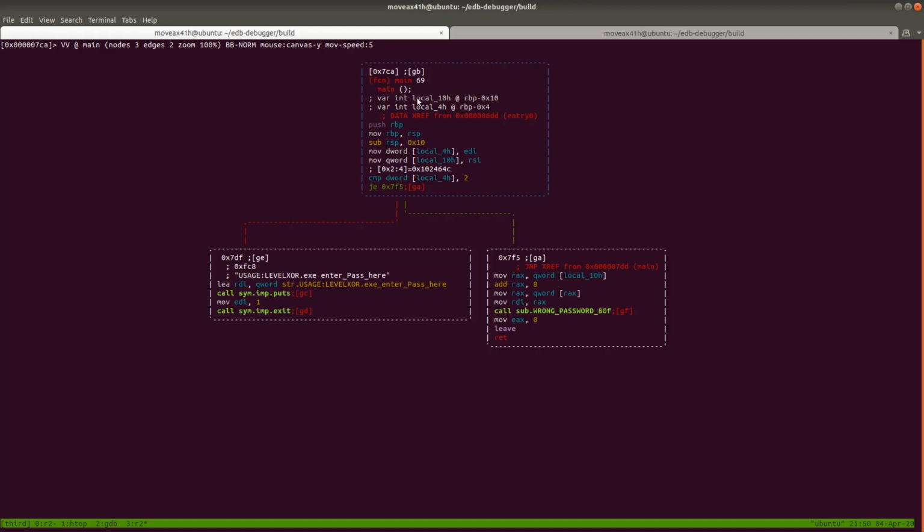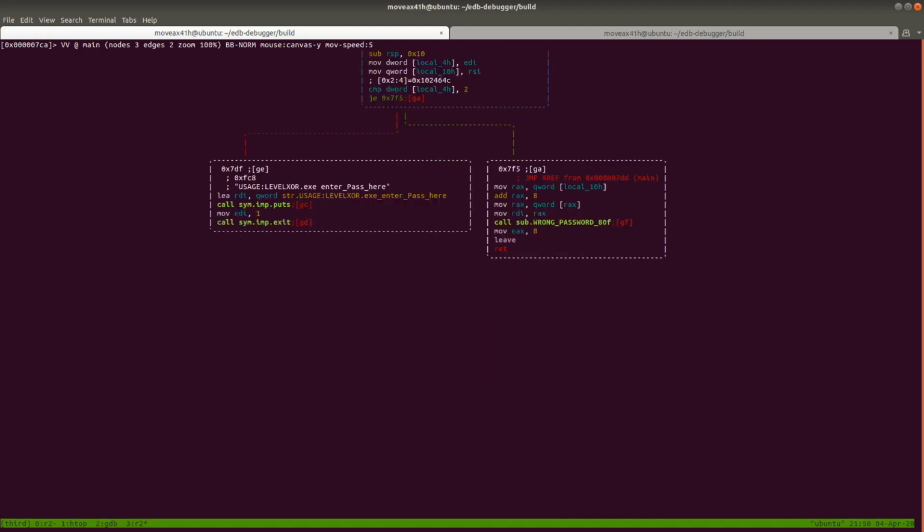So they've come up with other ways of dealing with things. For example, obviously with the graph, you're just going to be looking at the graph. And then one of the things you're going to want to do is be able to follow stuff again. So if you can't seek, then how are you going to get into this call over here where it says wrong password? Well, if you look closely, in red here, it says ga, gc, gd, gf. So you just type those two letters and it takes you there.